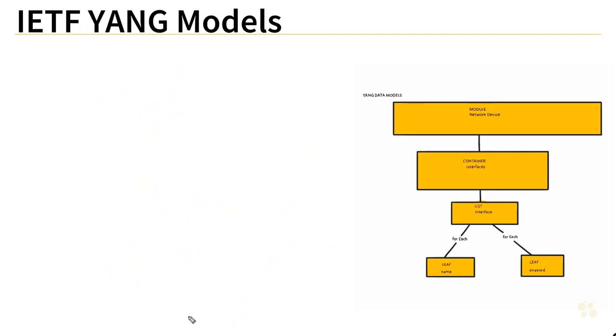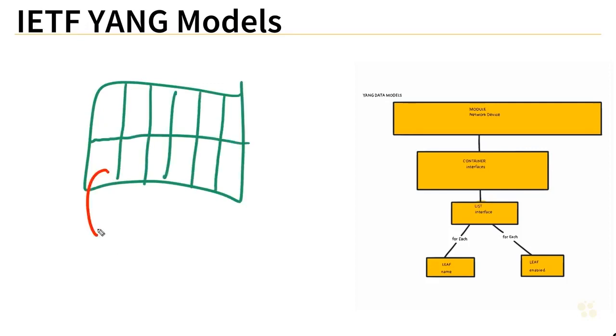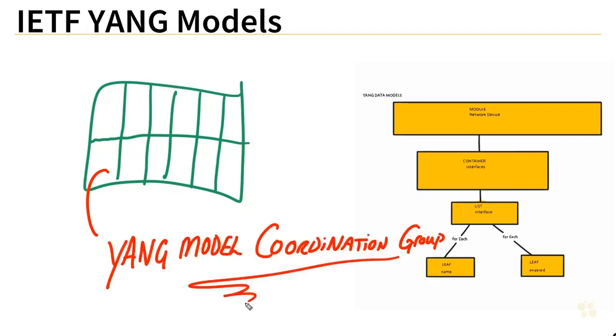So here's the thing, to combat this overwhelming problem of improving the internet, the IETF is subdivided into different areas. One of these areas is called the YANG Model Coordination Group, and what they're focused on is developing YANG. No surprise there.